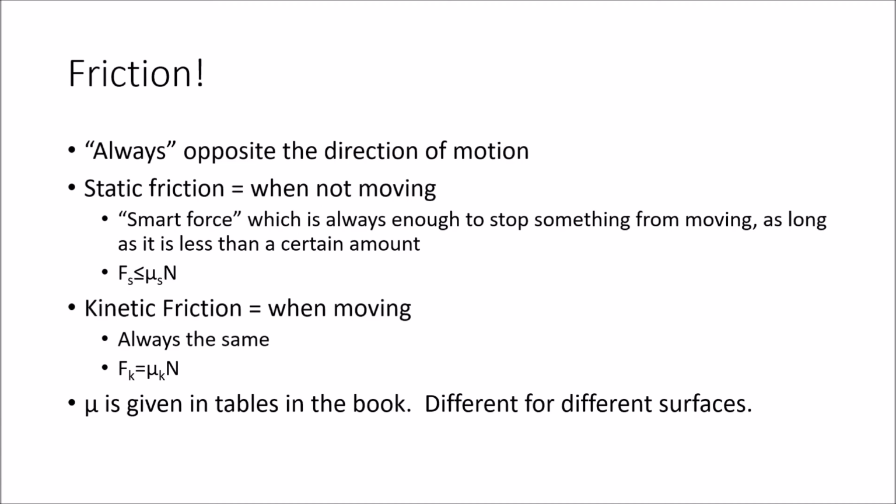Every pair of materials, so if it's your kitchen table, then maybe it's the wood of your table on the tile of your floor or something like that, those two materials together will have a certain resistance to moving. And so you have to apply a bunch of force to get things to start moving. If something isn't moving, it doesn't really want to start moving because of the static friction between it and whatever it is resting on. We can measure the amount of static friction that an object can possibly have.